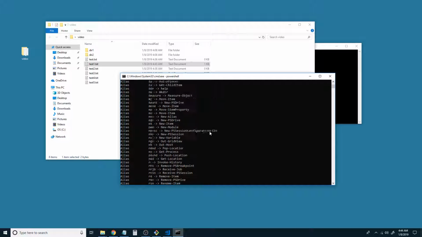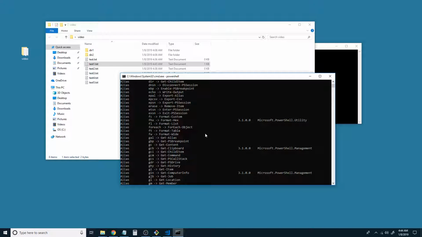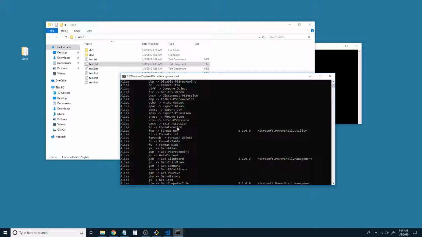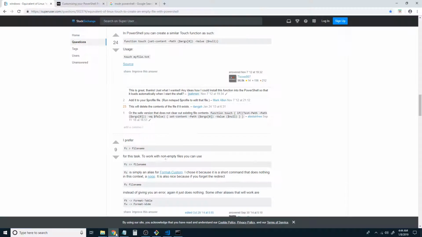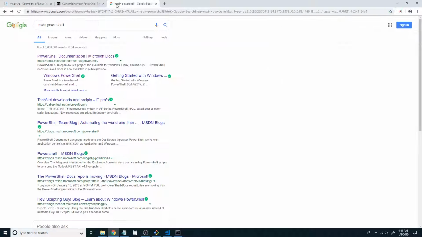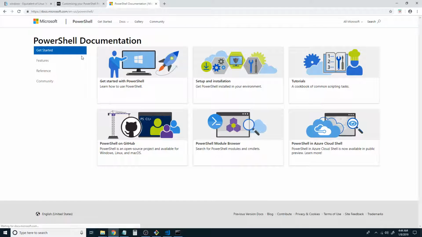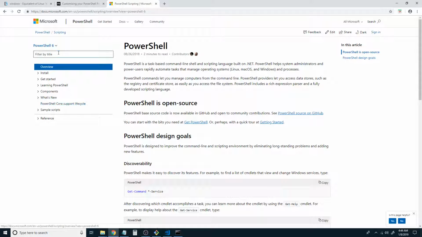So if we go up to FC, it's Format-Custom, and if we want to see what that does, you can just go to the docs, and if you Google MSDN PowerShell, go here and go to reference, and then by the way, you want to make sure you are looking under your version of PowerShell.